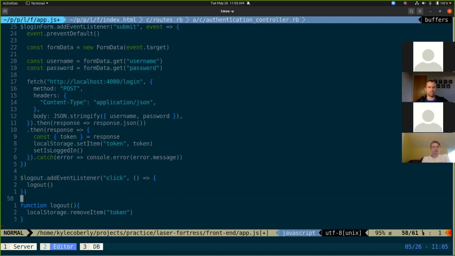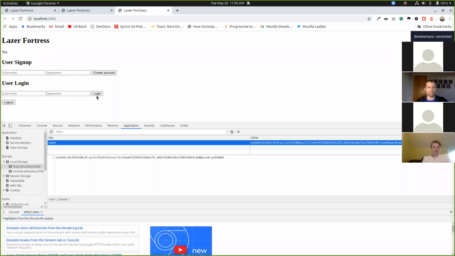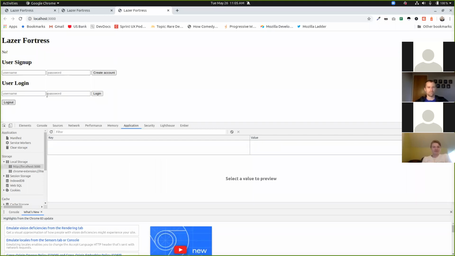Actually, I'm going to move this over here, because logging out and setting the thing are two different things, and I like keeping that separate. All right, so now I should be able to log out. It says I'm logged in. Pew! I'm logged out. And look, it's out of my local storage too. Then I log in again. Pew! My token's there. I'm logged in. I log out. It's all gone. Well, that was easier than expected.